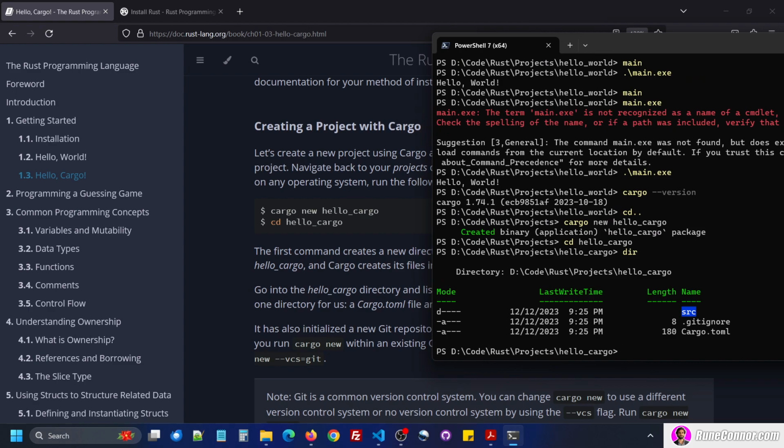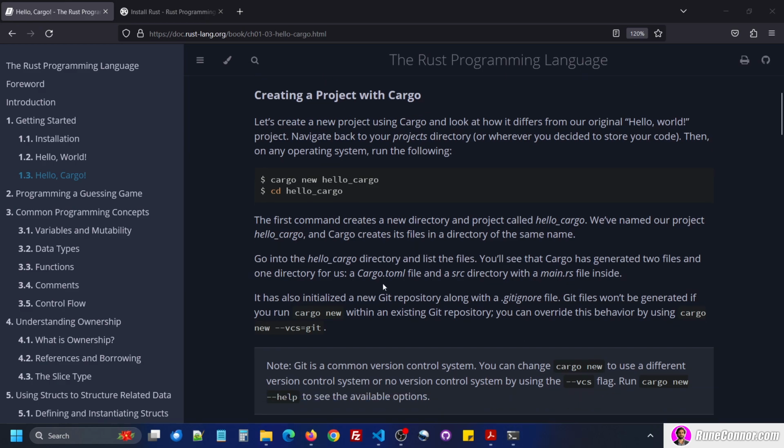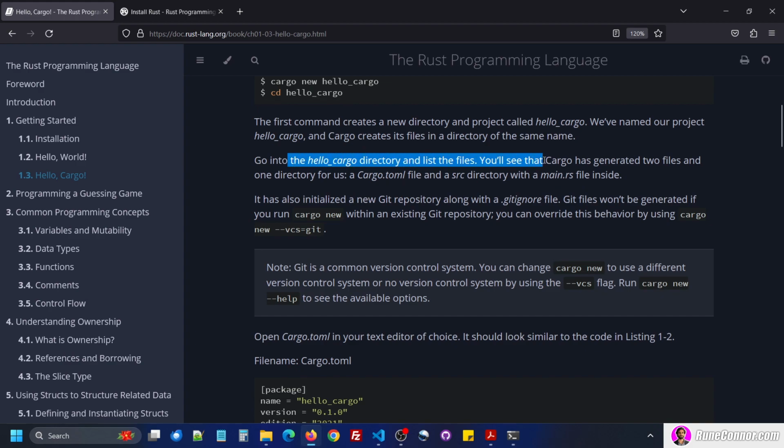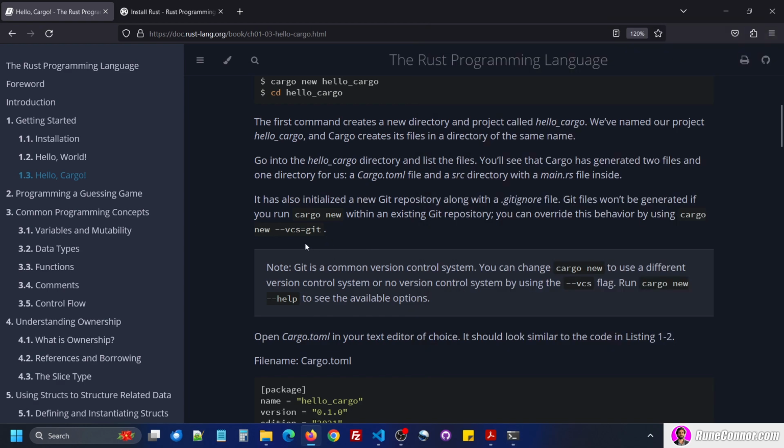Git ignore and Cargo.toml. Go into hello_cargo. It has two files, Cargo.toml, and a src directory with a main.rs file inside. It has also initialized a new Git repository. You can override this behavior using cargo new --vcs=git.